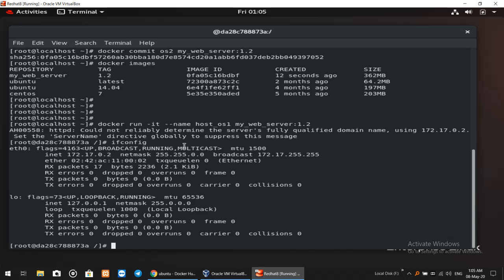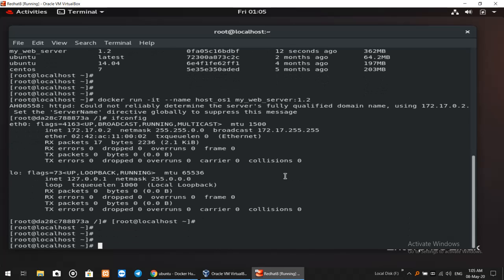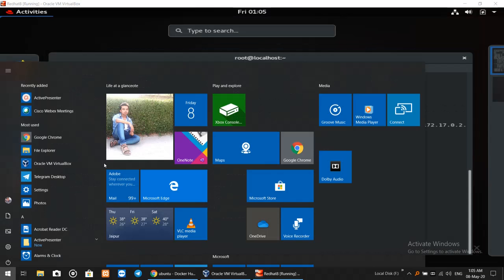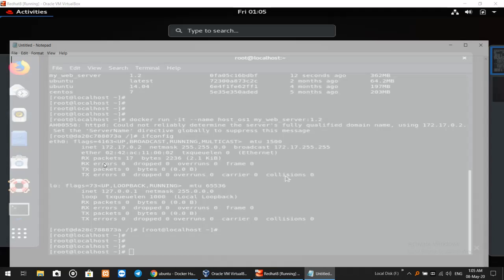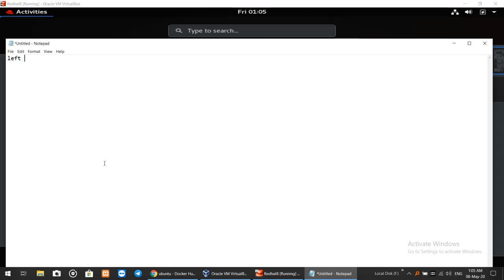If you are using a container and you want to go back to your base system in the same terminal, you can use the keyboard shortcut which is known as left control plus P plus Q. See, I'm again in my base system, right? So just briefing you, what you have to press: left control plus P plus Q all together, right?